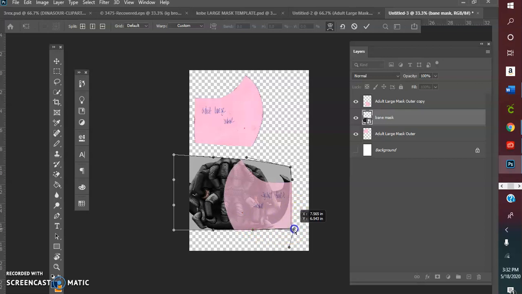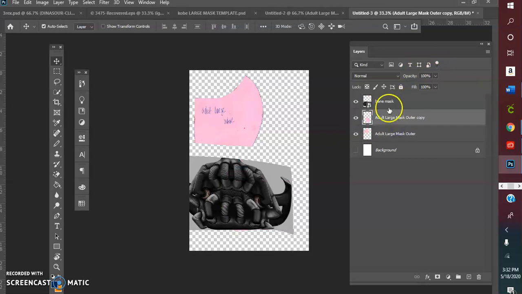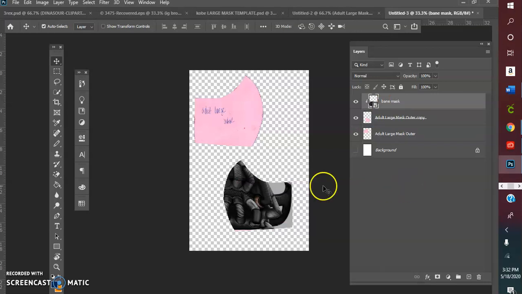Hey, this would have been so much easier if this were like a Hulk face or something like that. It's just a mask. So I'm going to actually bring my opacity back in. This on top, then with Bane, do. See, that's how it looks.